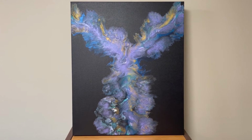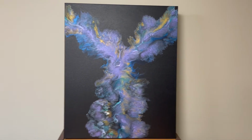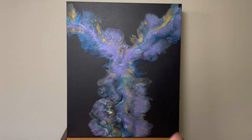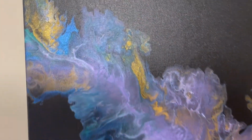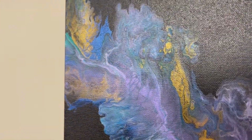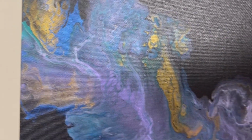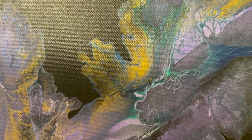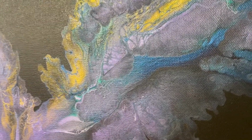Okay guys, here is the dried result. This really kind of surprised me. It kind of reminds me more or less kind of like a tree, but it kind of looks like a monster of some sort. I don't know, but it dried really great. Look at this. See if I can get something without a glare. Now this has no clear crystal resin on it yet, but when it does, these colors are really going to come back to life. Can't seem to get the shadow out of here.